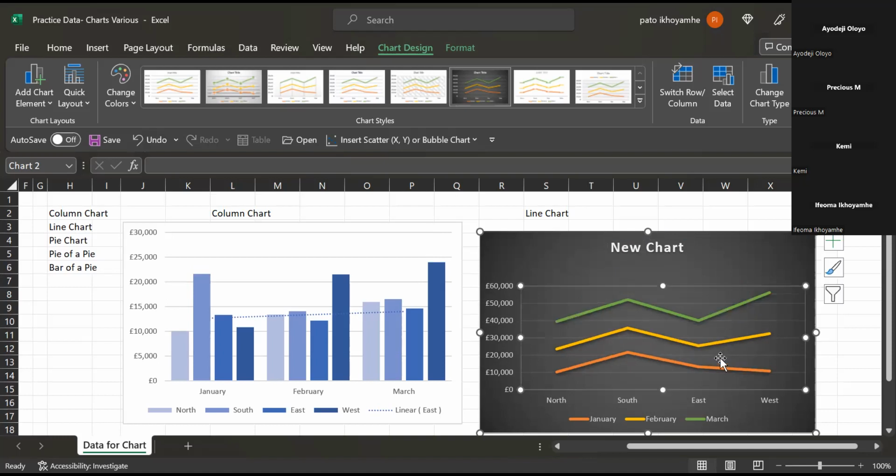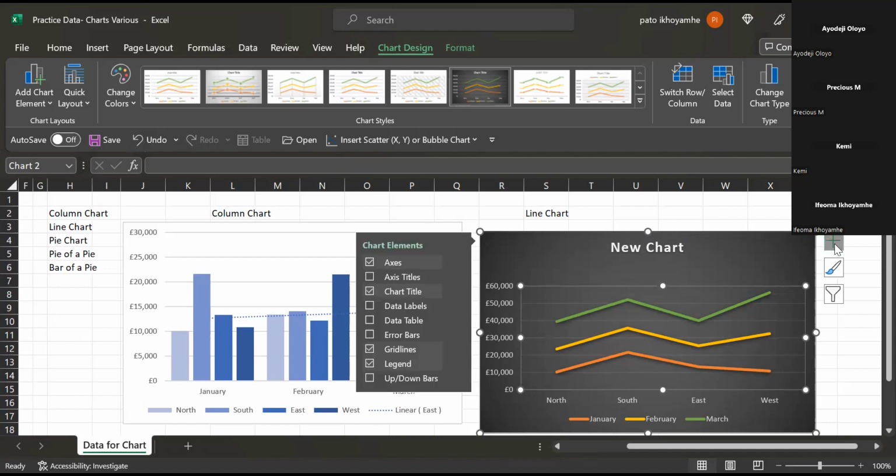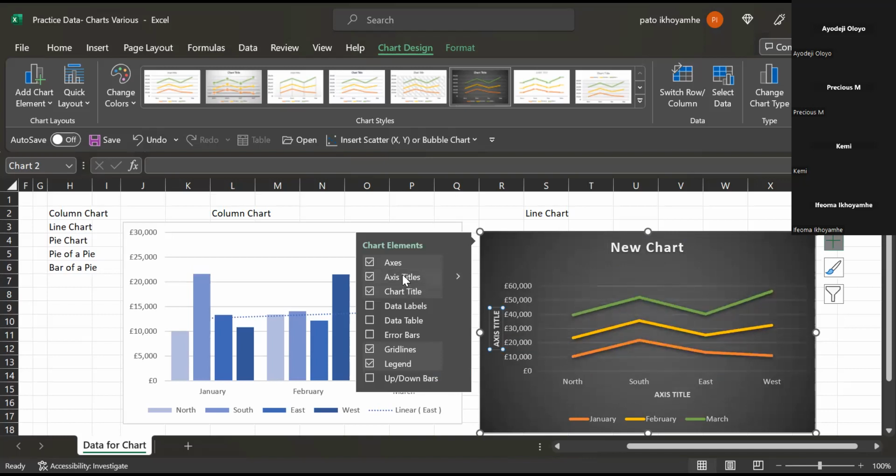Okay. Great. Can we have some new chart elements on this? Let's add the axis. Let's name the axis. If you go to your, yeah. And then you can change the name of them.